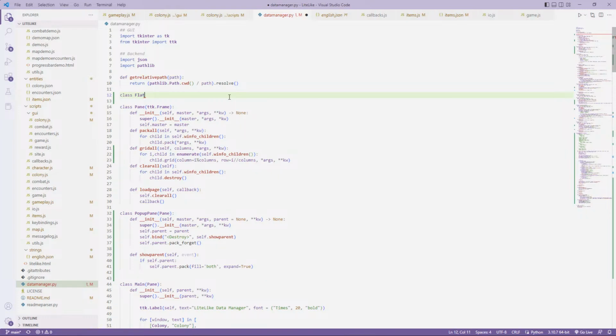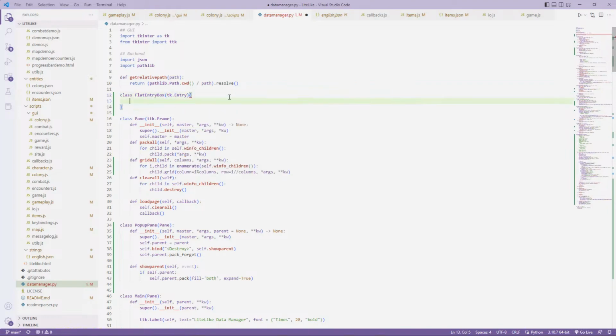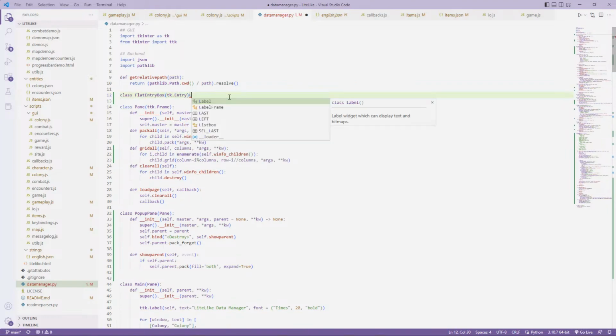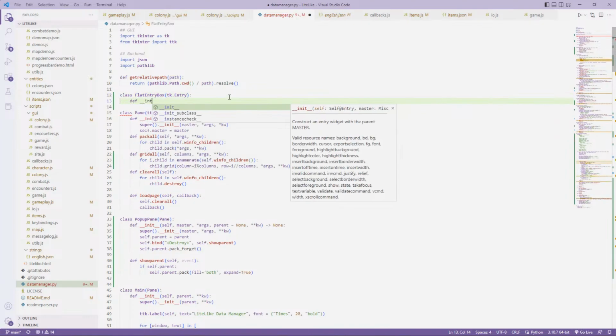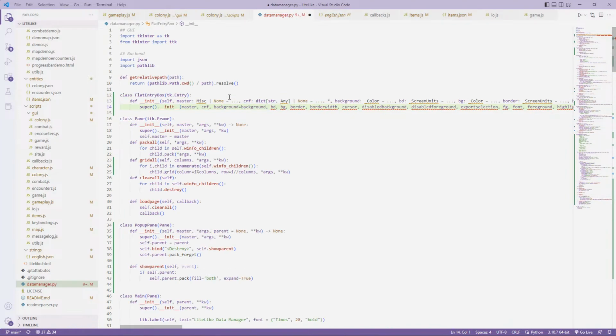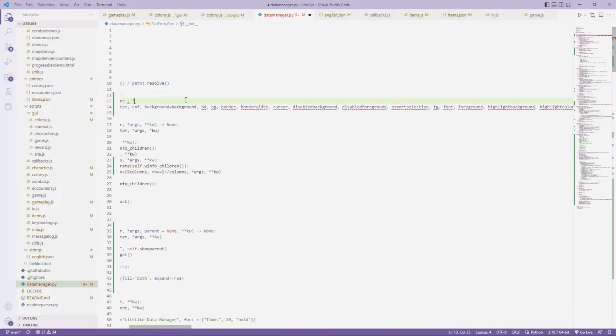Flat entry box. tk.entry. Nope, not like that in Python. Define init. Okay. Master. KW.